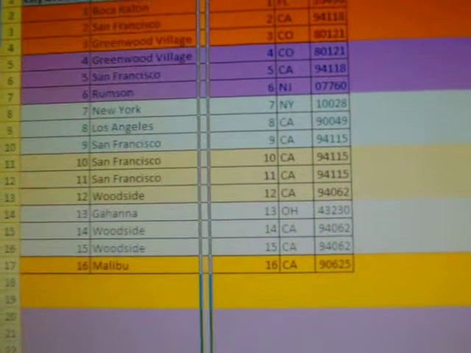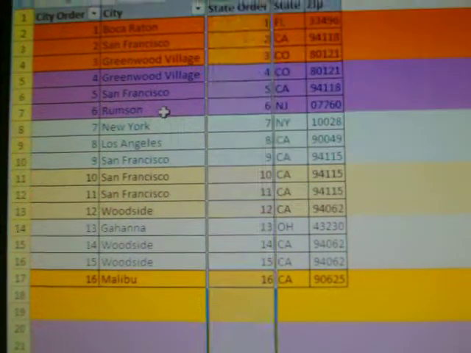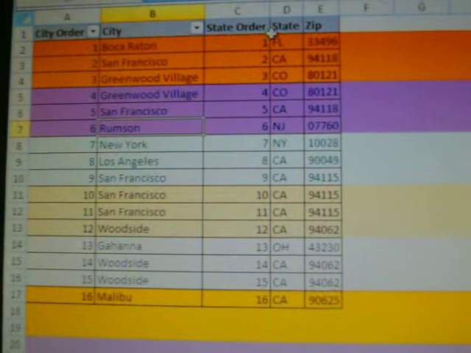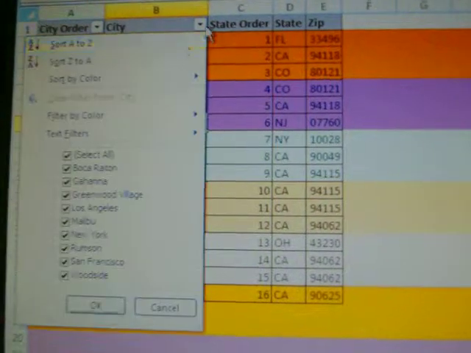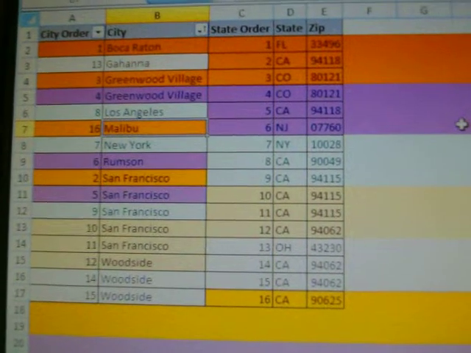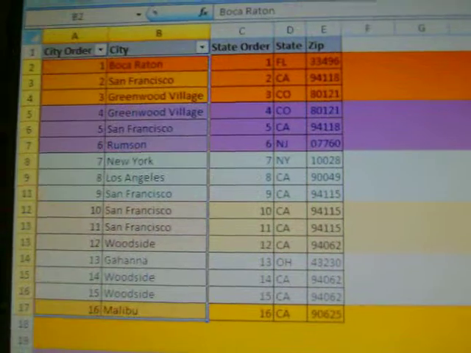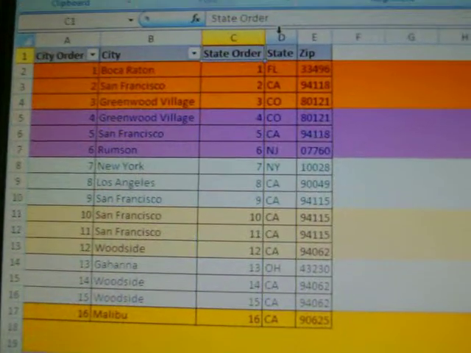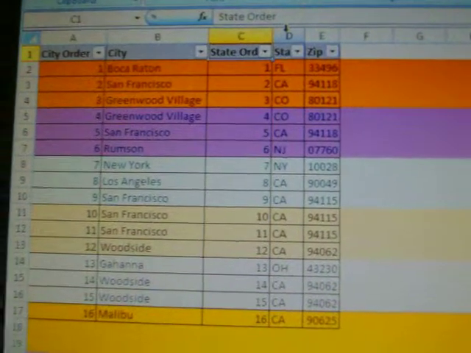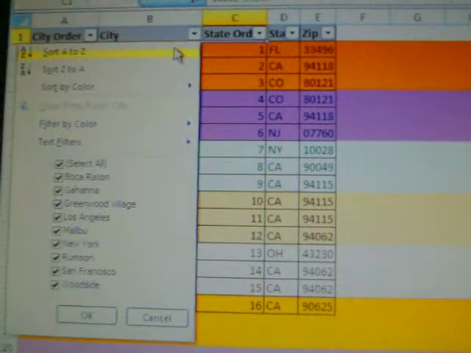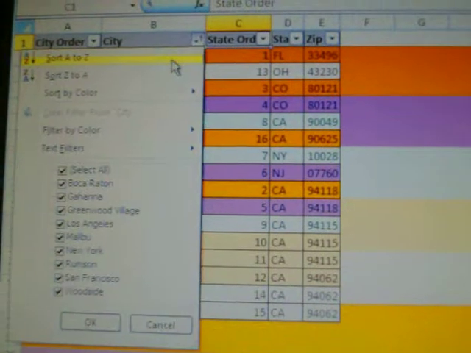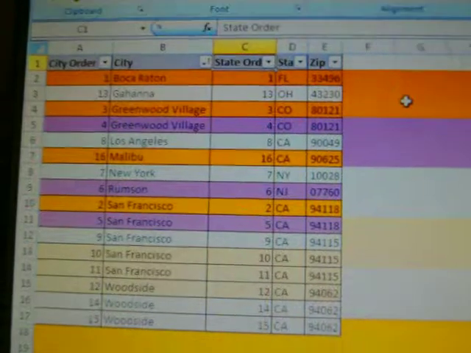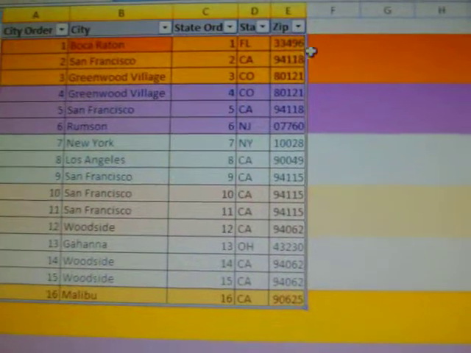Now notice that even if you delete the blank column here, the tables are not automatically unified when the auto filters are on only some of the columns. So if you were to try to sort the city column, even now, only part of the table would change. So you would have to reactivate the auto filters, and in this case you would turn them off and then back on, and now the table has been unified. And that is why you want to sometimes stripe your table.